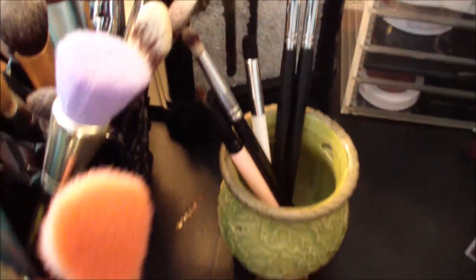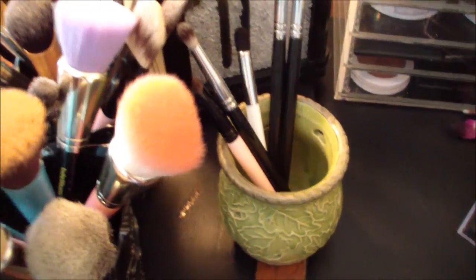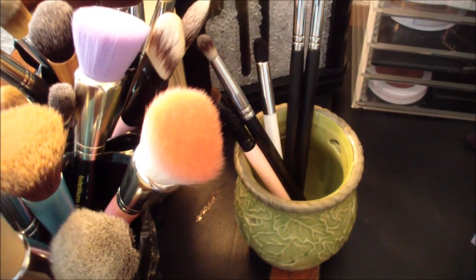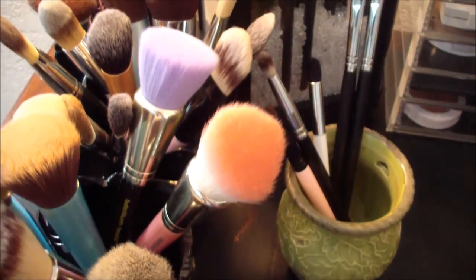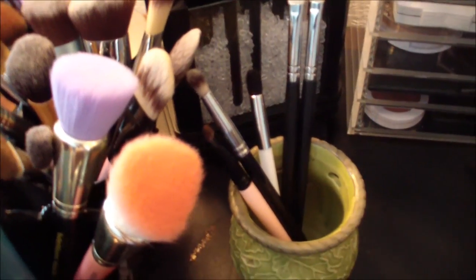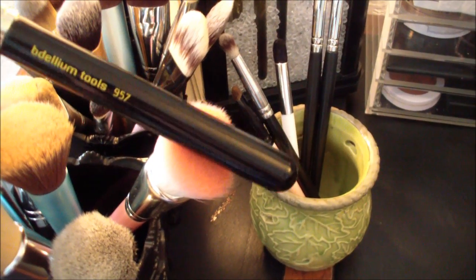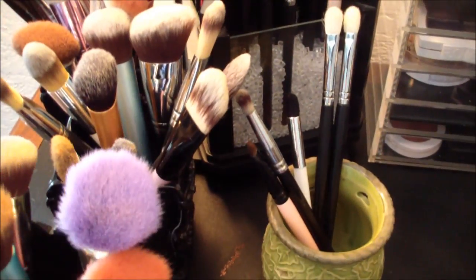And then my other brushes for the face, I have Crown brushes. Let's see, Sonia Kashuk buffing brush. Love this brush so much. I have some Sigma brushes. Again, they're mainly all Crown brushes. I just love the quality of them, and they're very affordable. These are recent purchases, these Bdellium tools. I believe this is the 957 brushes that I purchased through Bdellium brushes. They are really great for buffing on your face powder.